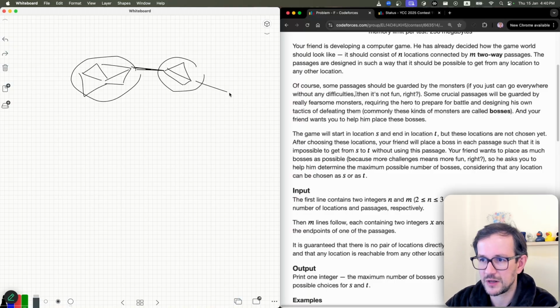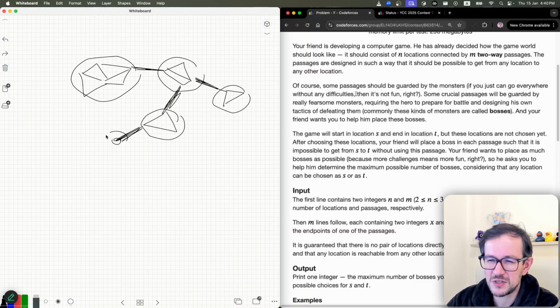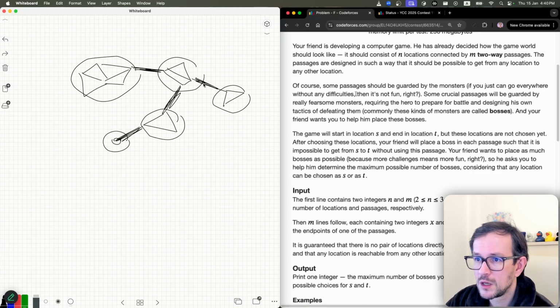Let's have some triangle here for simplicity. Another bridge here, another component here, and another bridge here. And this is a component of a single node, for fun. So bridges split your graph into B-connected components.